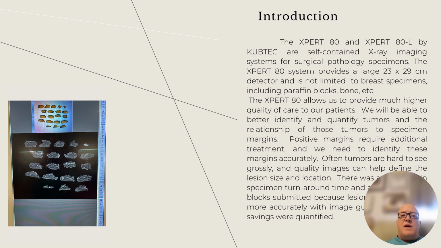A little introduction: the Expert 80 by KUBTEC is a self-contained radiographic imaging system that we utilize predominantly for breast cases, but we use this on a daily basis to basically bring about better quality of care for the patients. And it's got a lot of cool tools and image type processes that you can utilize while using it. Really a great system. I'm going to get more into detail about this later on.